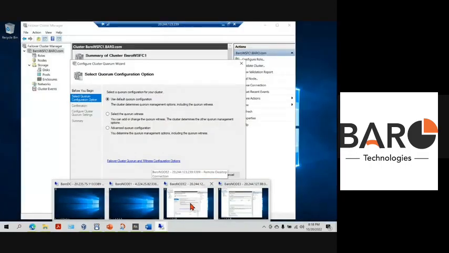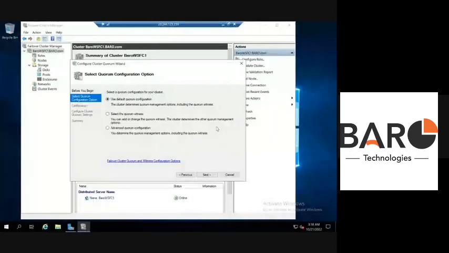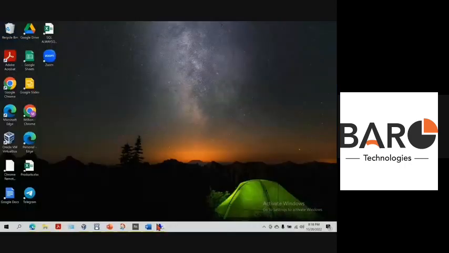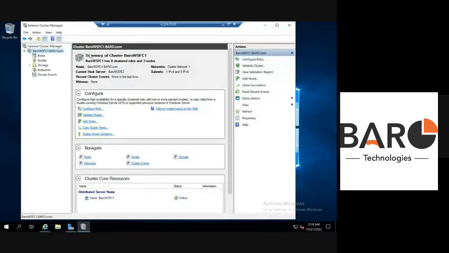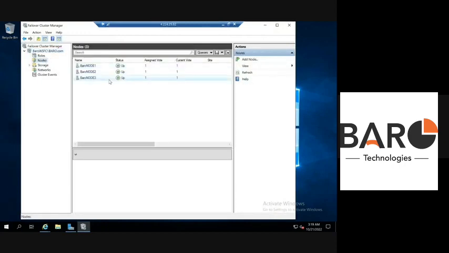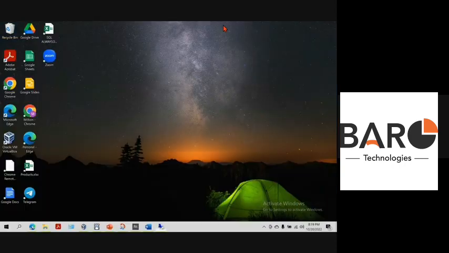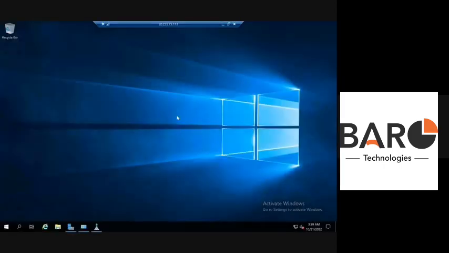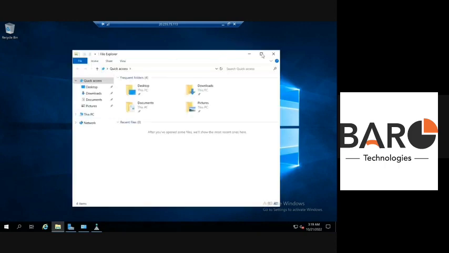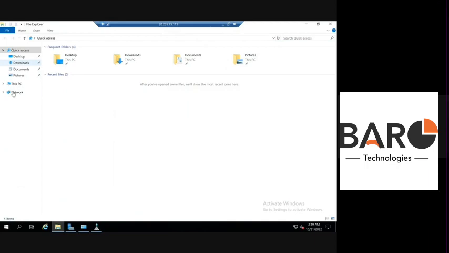But usually the best recommendation is that, when there are three nodes that all participate in the failover system, it's recommended to have a folder in a node that doesn't participate in the failover. For this purpose we could do that on a DC, but it's not recommended.